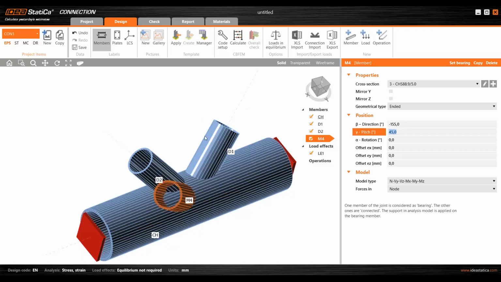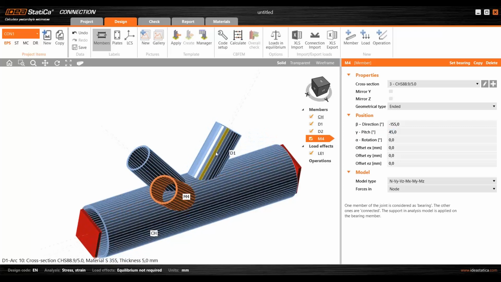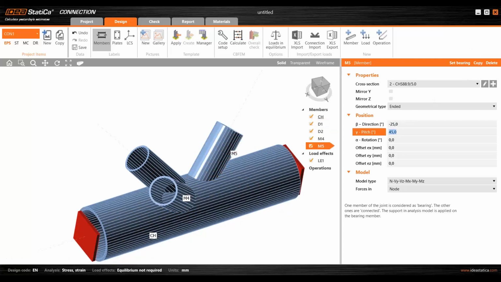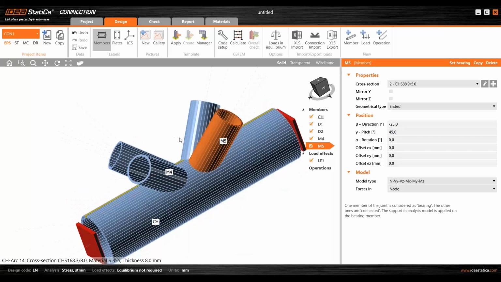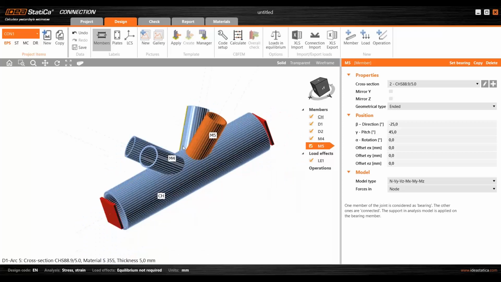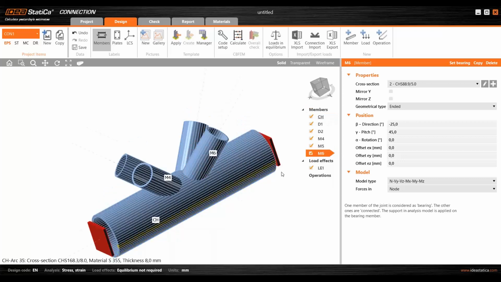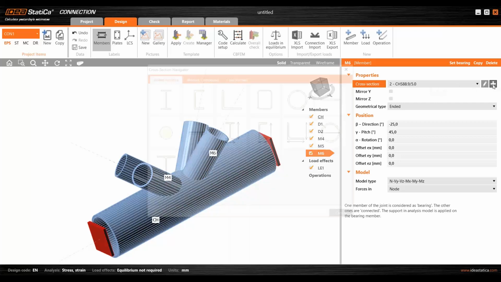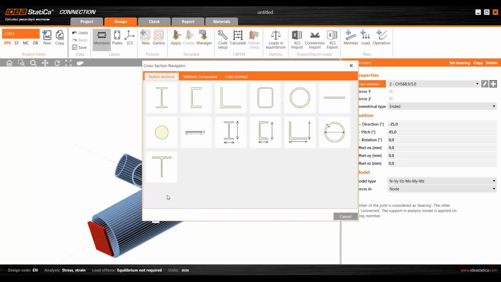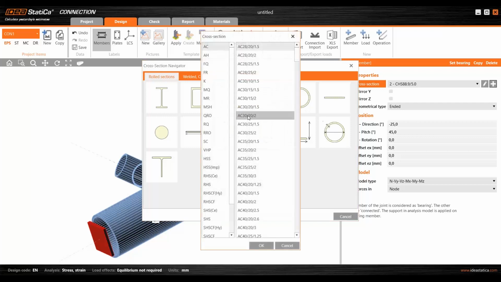and position it here, and I will copy this one and just add minus to this beta angle and get it here. So I have this tubular hedgehog done, and I will add another member with this button. I can do it also here by right click on members. So let's do it like this. And for this one, I will change the cross section. This is now invisible because it's inside the tube, but I'll show you in a second.